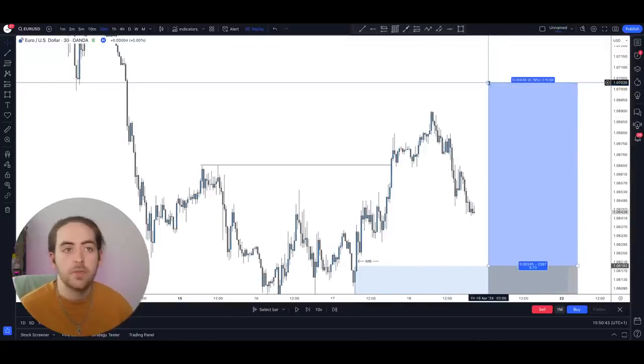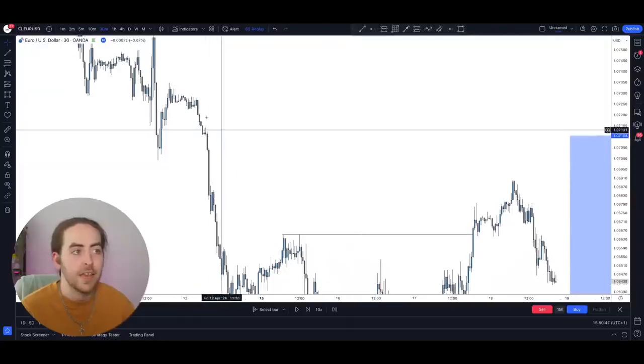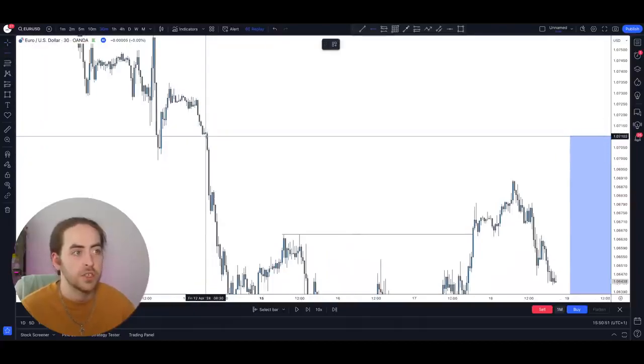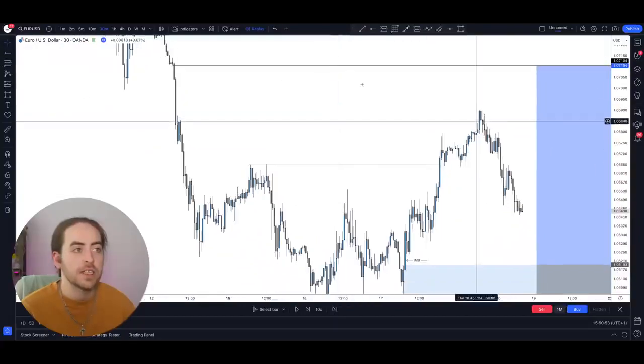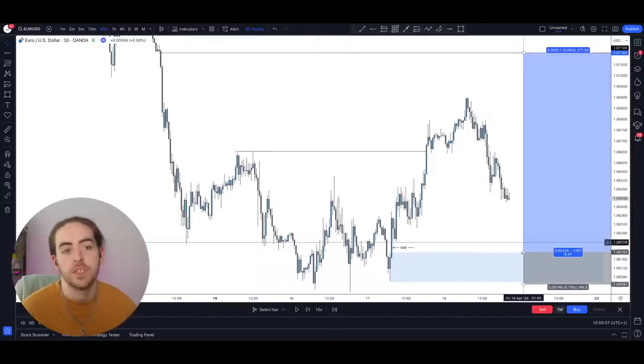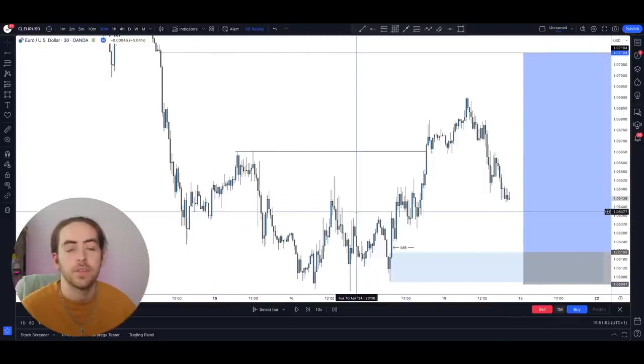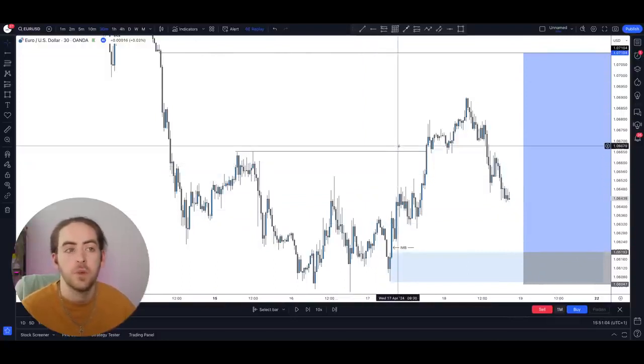And guess what? For targets, we can use imbalances too. So for simplicity's sake, the next imbalance within this price range leads us into the supply zone just here. So we could use this as a target for our position, because we know if this imbalance is filled to the downside, we are then likely to start tackling an imbalance higher up, given the fact that we've now just shifted into a new bullish trend.